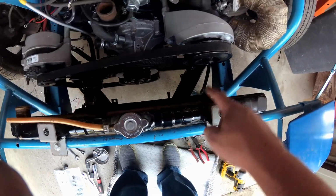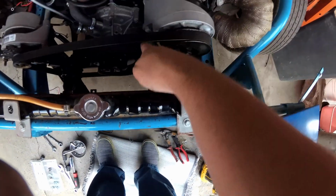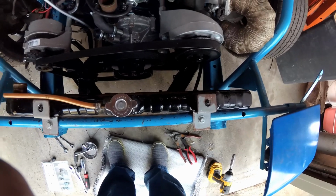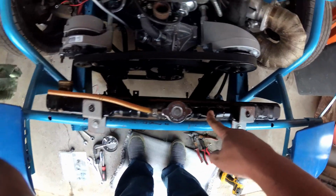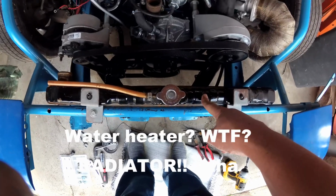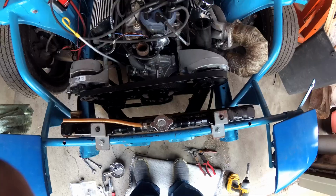Eventually I want to get a radiator with the lower radiator hose hooking up over here, so it's just a straight shot from here to there, so it's a lot better. But for now it's going to work. This is the original KA water heater that I'm using, so for now it'll work.